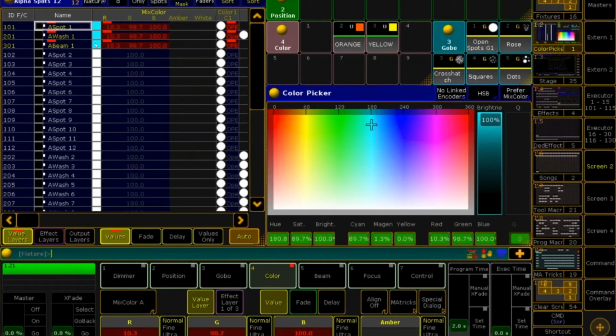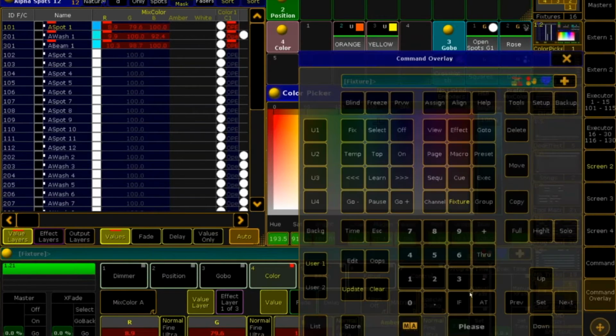They all look exactly the same color, but you know in the real world, you're going to have to do a slight correction for the spots versus the washes versus the beams, especially if we're talking about different manufacturers. So I might grab that one and do a little tweak, and I'll grab this one and tweak it a little that way. So in a perfect world, I could see that those don't quite match up.